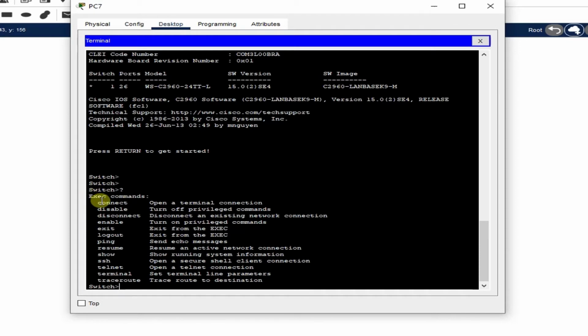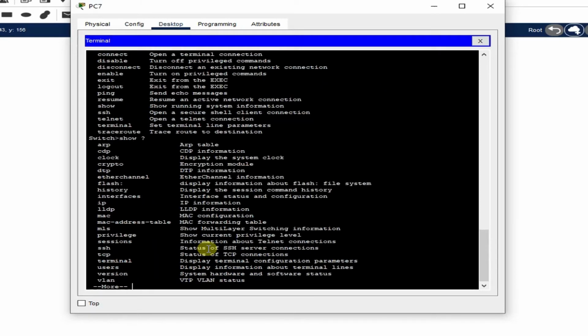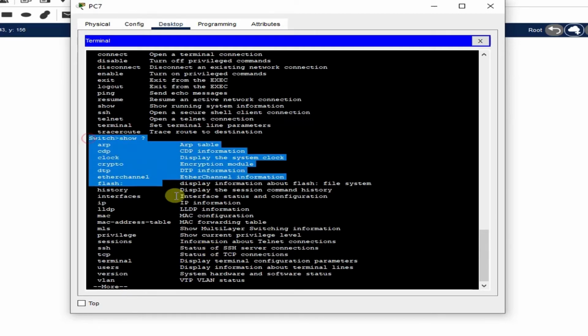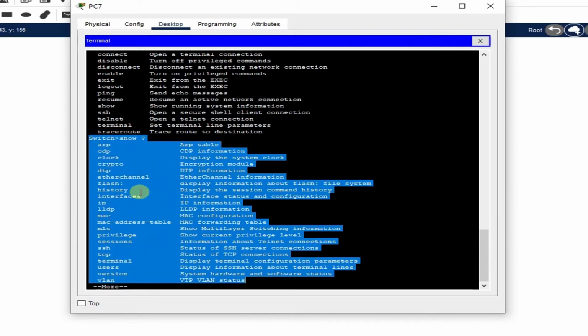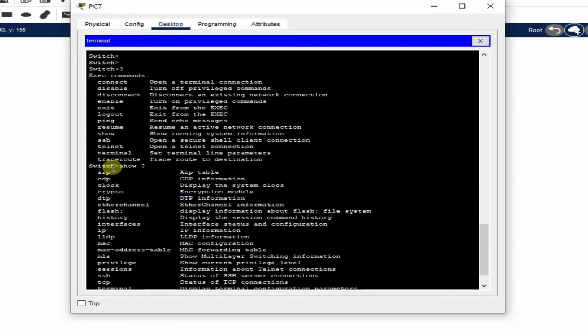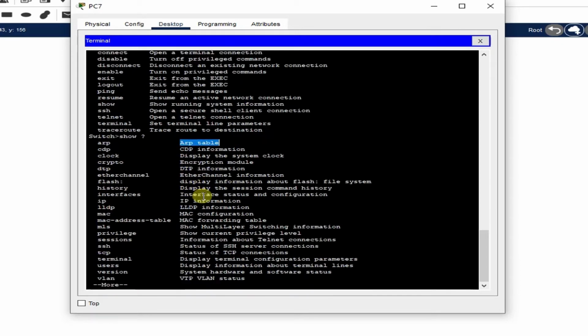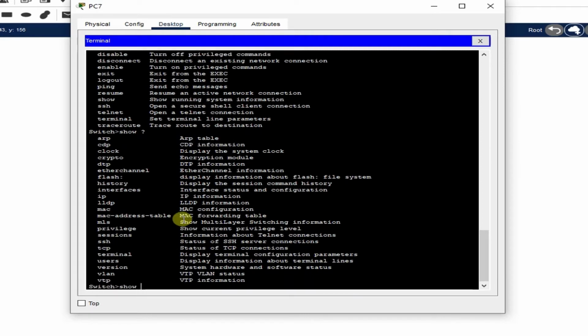For example, show, then a space, and again if we type the question mark, we have a list of commands which we can use. These are the commands on the left side, and this is a small description of each command, for what purpose we can use it. So there is a list of different commands that we can use in this user exec mode.